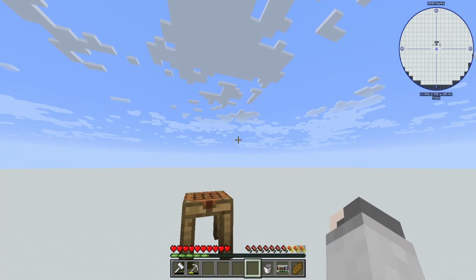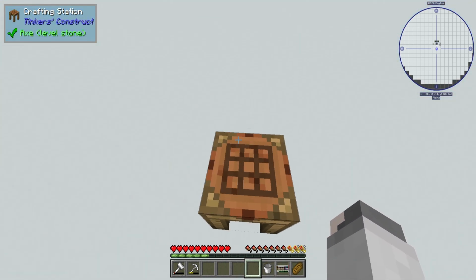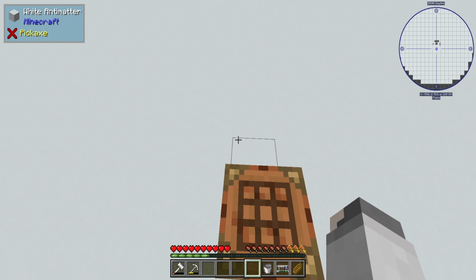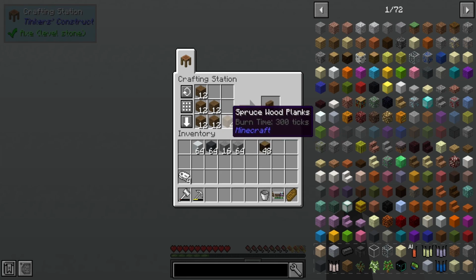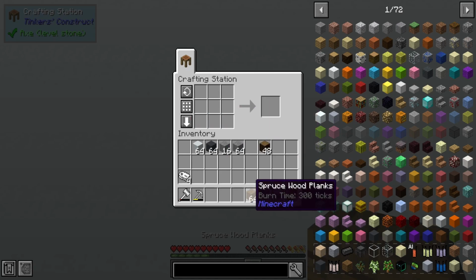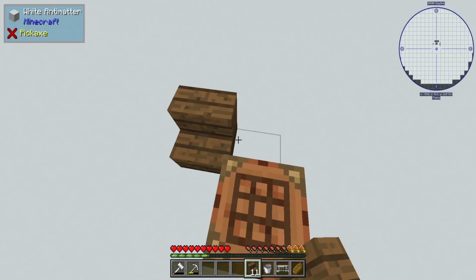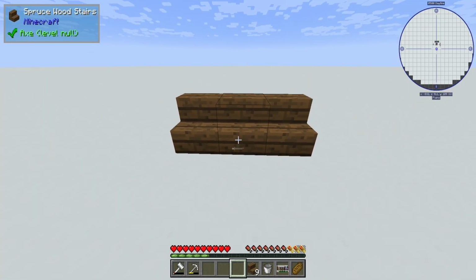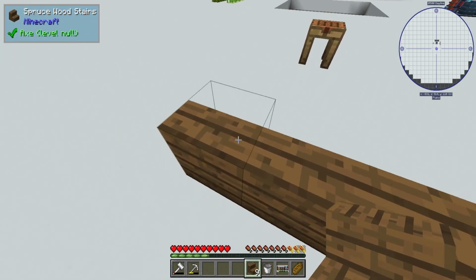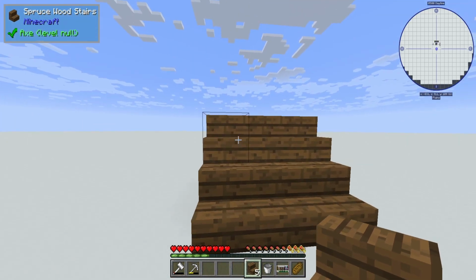So where's my reference? Okay. Now I have to think, do I want to have stairs that go up to it, or do I want it flat? And I do think I want stairs. The question is what kind of stairs? I'm probably going to be leaning really heavily on one of these images that I have. So I think I want spruce stairs going up to it. So this is the very front. And now I can move this because I've marked that. I think I'm going to do two steps. Do I want to do two steps or do I want to do a slab?